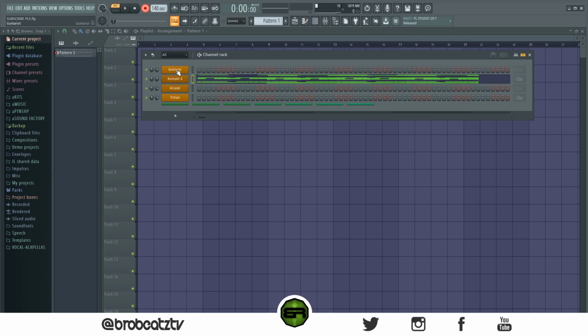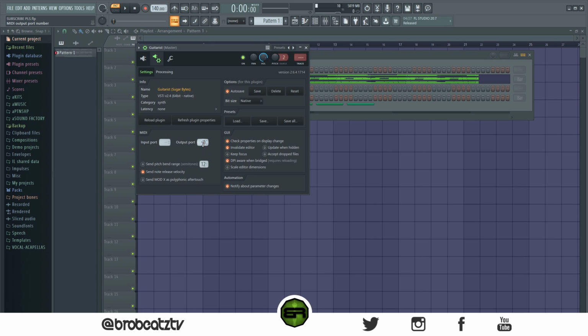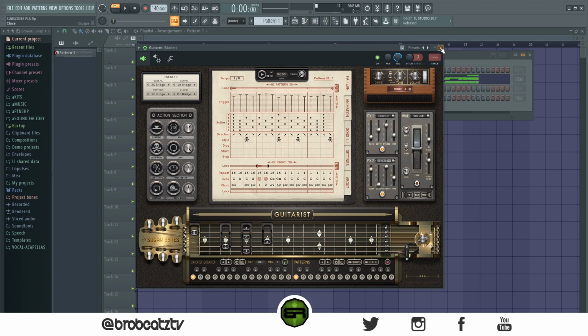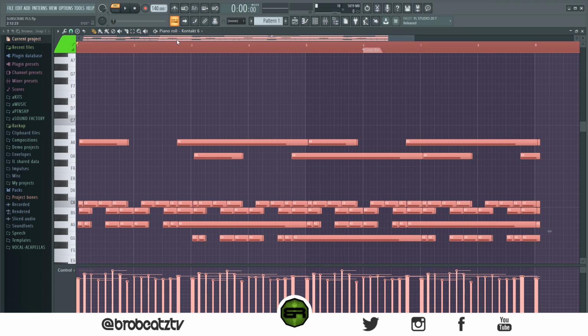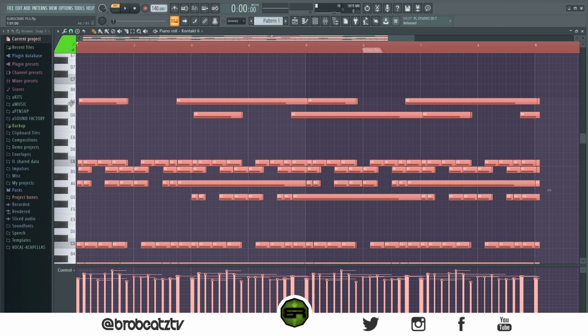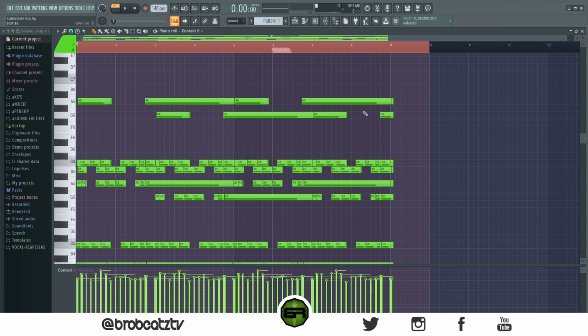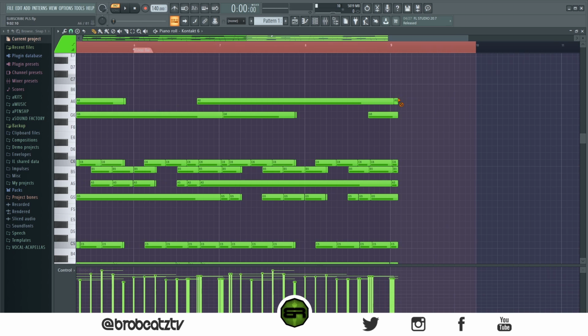Okay, simple as that. Now before you do anything else, put this back to 1, or you can put it to nothing so that it doesn't play. Now this isn't going to play on our guitar. So now we go in, edit it, make sure everything is on point, and delete these end parts so it repeats. So I'm just going to go ahead and do that.